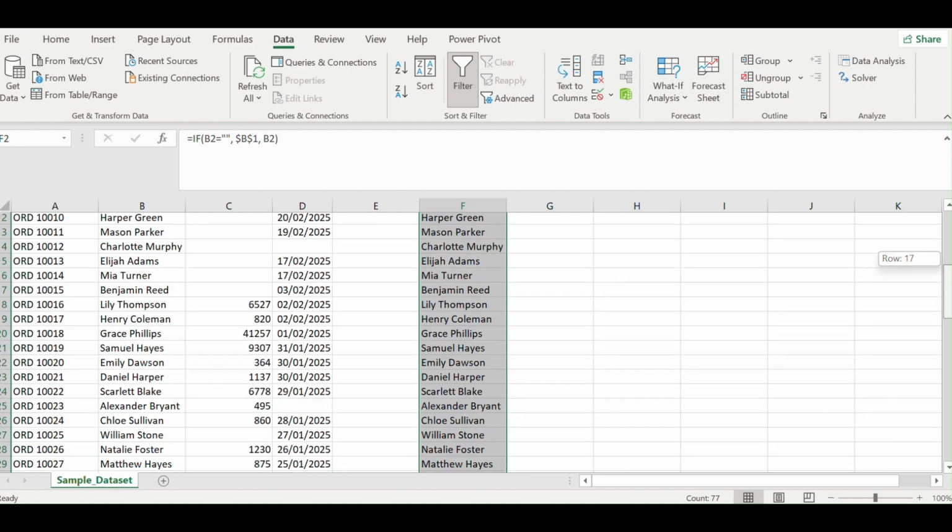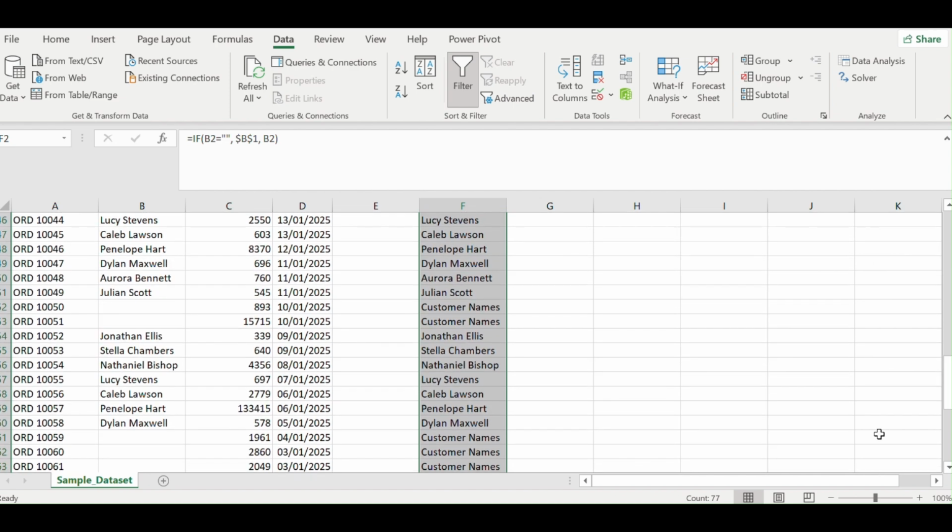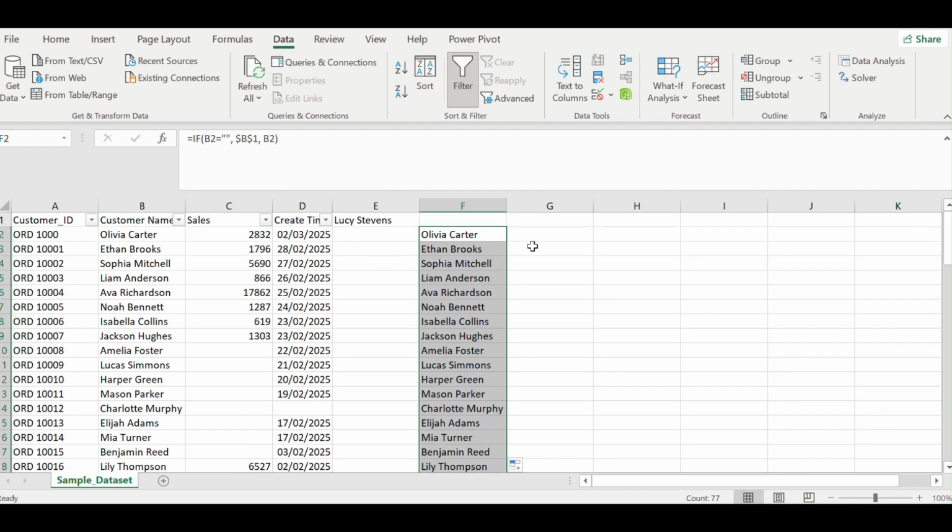But if you scroll down, all those places where we had blank cells, like here, you see that it's filled with customer names. No, we made a mistake. Let's correct it. So here you can see the way I corrected it. You are supposed to take the B2, not the customer name, because this middle part here, after the dollar sign, is what we are going to use to replace the missing value. Whatever you put here is what will appear.